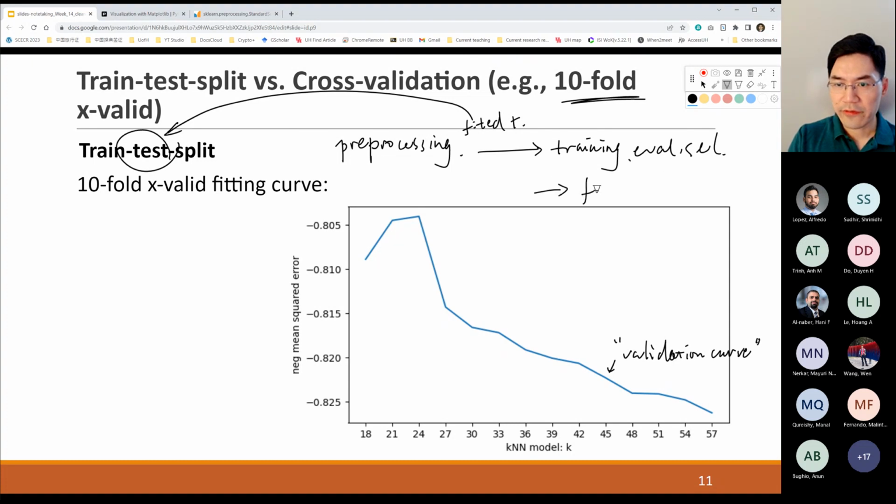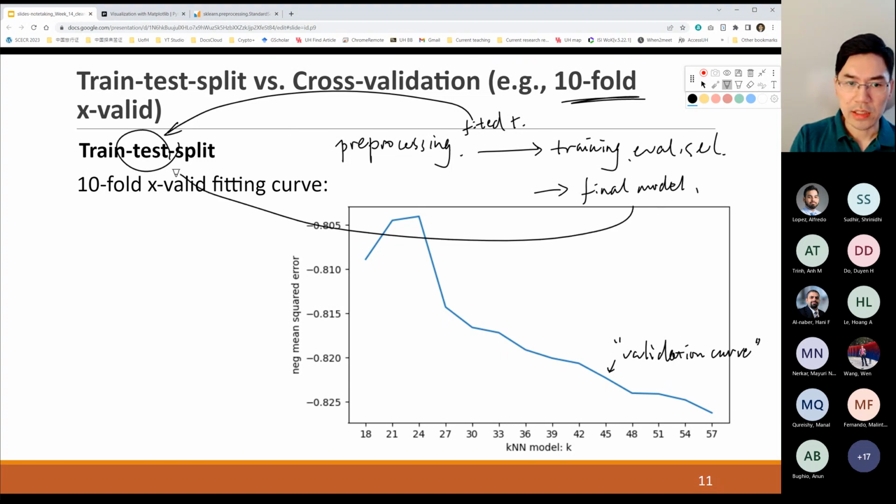And then once you have your final model, test it on the test set, and then simply compare the model evaluation metric from the test set with the peak point of your selected model, and see whether or not they are close.